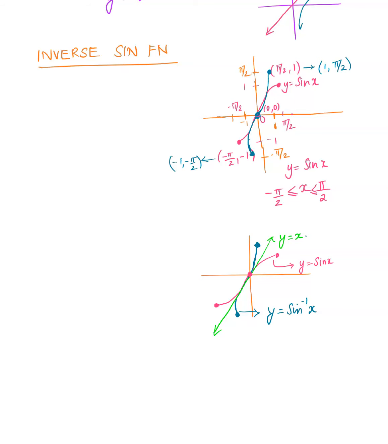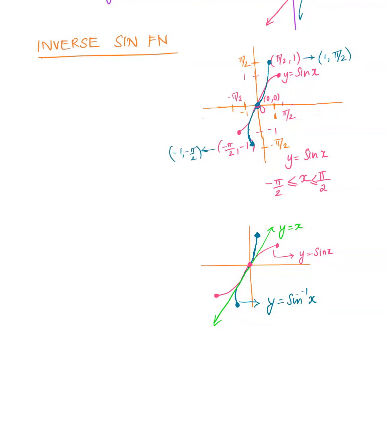And we can do likewise for cosine as well. So let's think about the restriction here. For this restriction, negative pi over 2 to pi over 2, notice also that this restriction is nicer in the sense that it passes through the origin, so that you could actually draw the y equals x line to get its mirror image about y equals x. So we really like this particular restriction. You could have made this restriction in another period as well, but we just like it near the origin for the convenience of it.